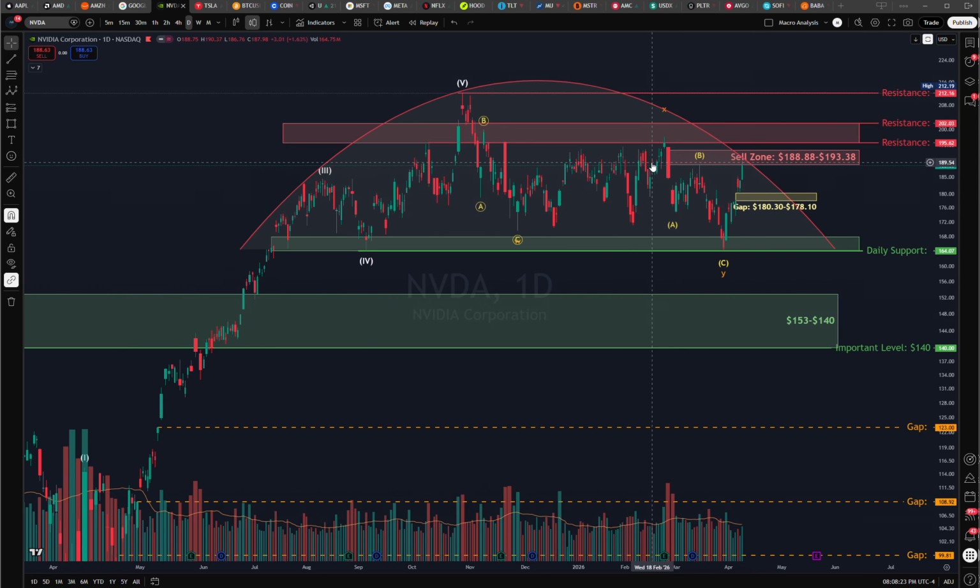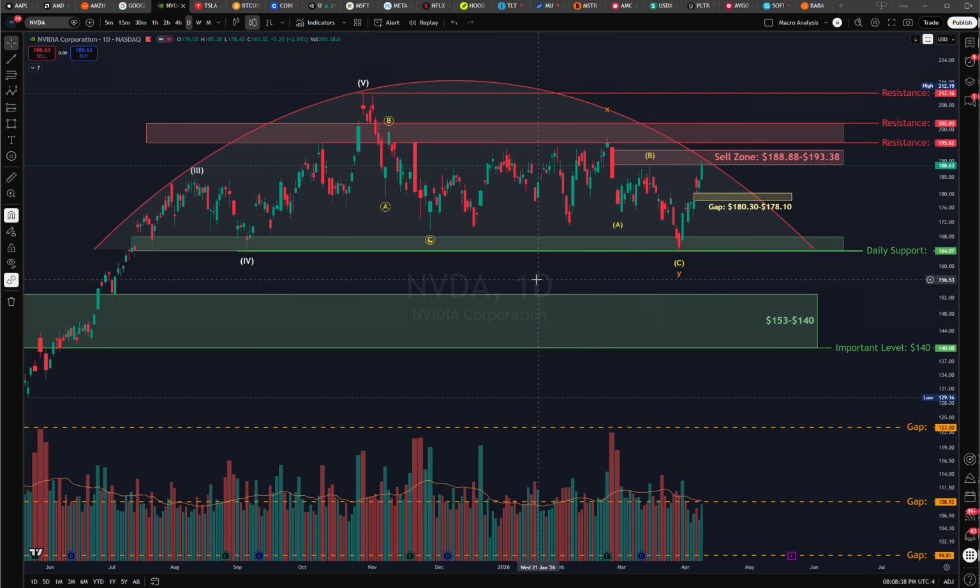That's NVDA. A rounding top for NVIDIA here. NVIDIA is approaching a sell zone. So again, seeing a lot of stocks and ETFs in sell zones is just telling me to hold off on a long position and wait for a retracement. Obviously, the market could rip, but there's a lot of uncertainty with news right now. But I'm seeing a lot of sell zones up here where prices are at resistance levels. So you could still reject off of this level here and come back down a little bit because you still have this gap to get filled.